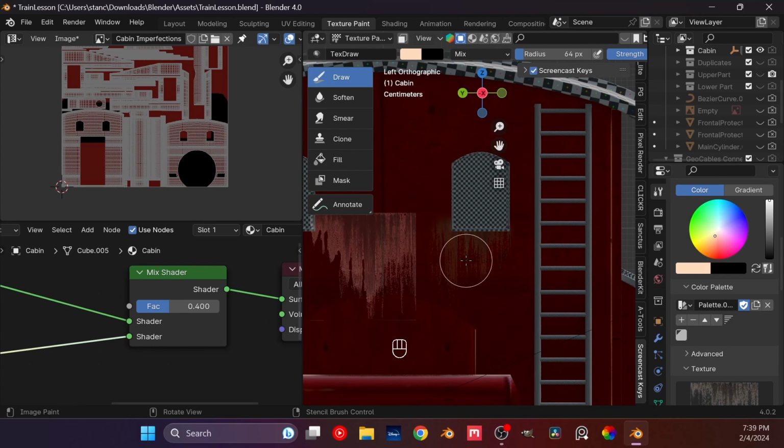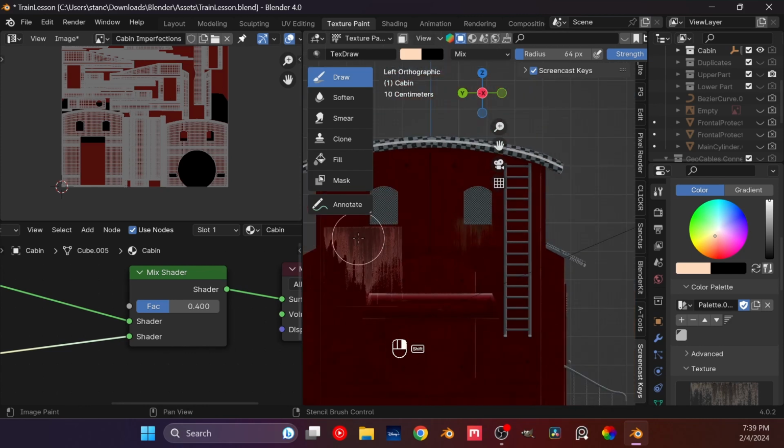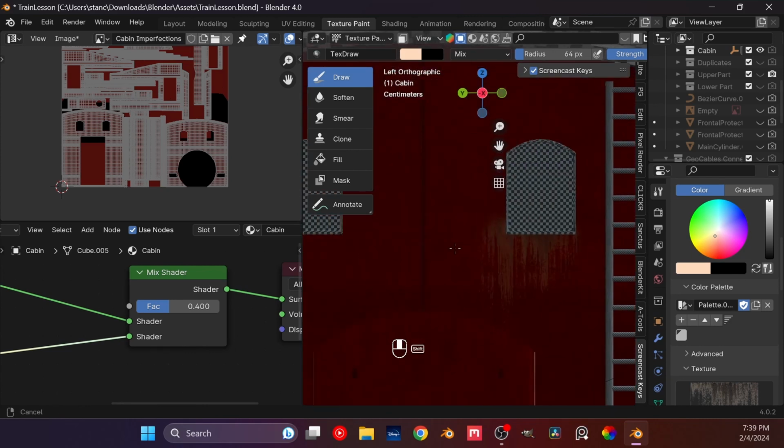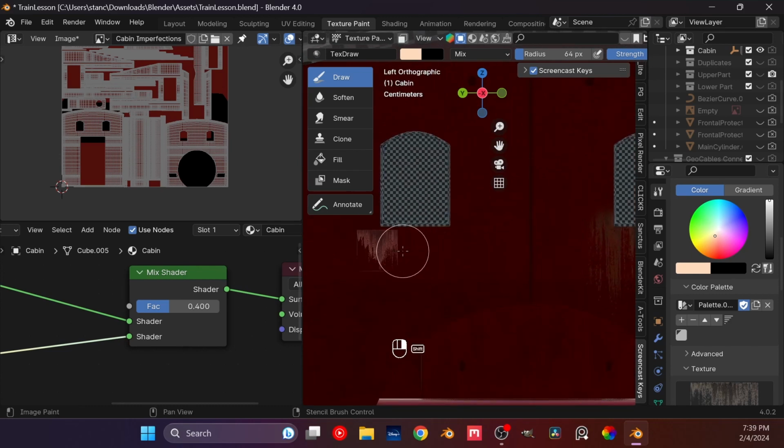Again, we don't see this kind of thing pop up in our eyes when we actually look at a train, do we? No. What happens though is we know they are there. We just do. So because of that, we can kind of simulate that by doing it as well, right?